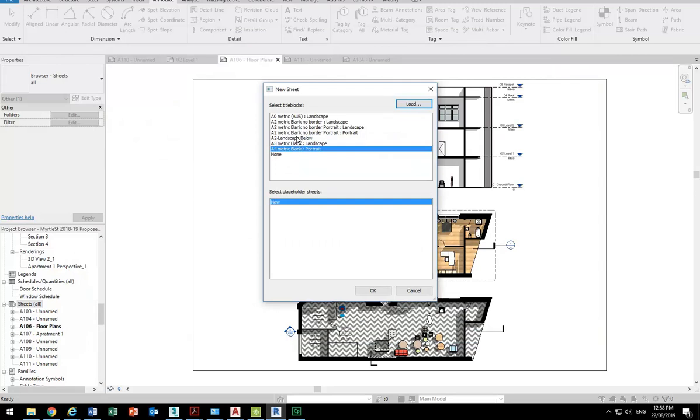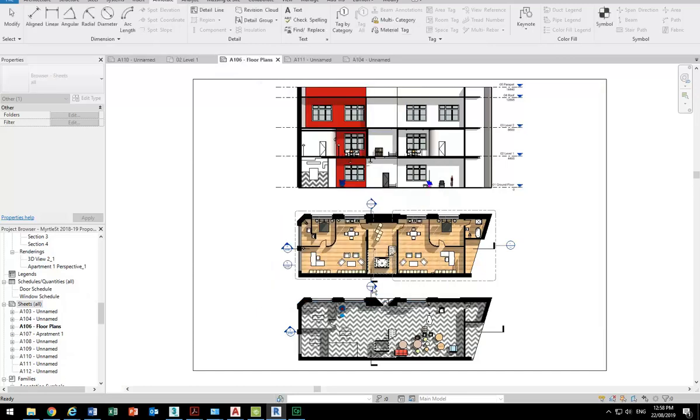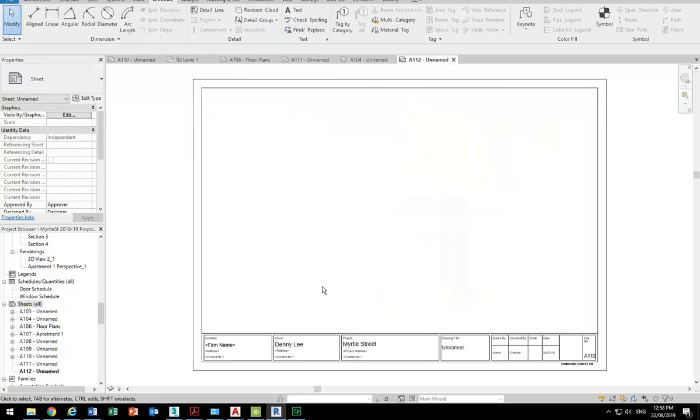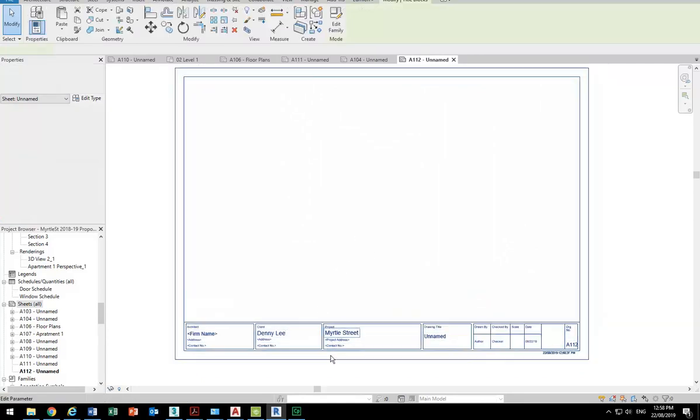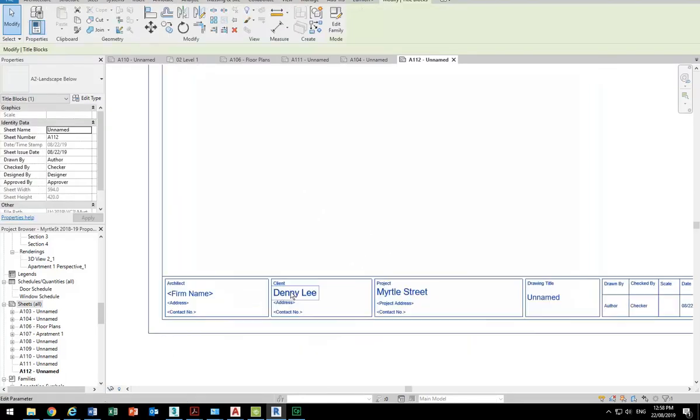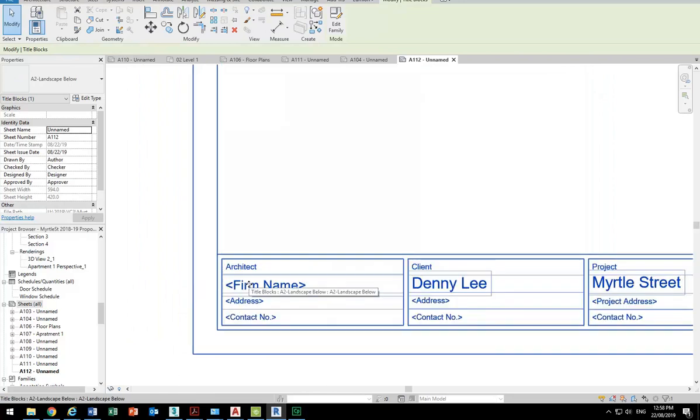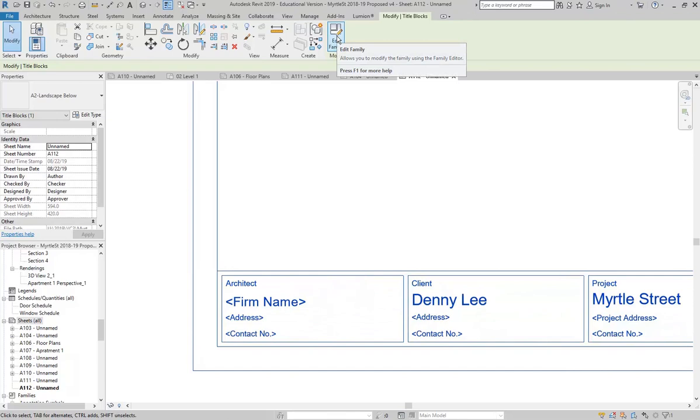And because I already had it loaded, though, I've got to choose it again from the list here. So I'll click OK, and new page with the title block. And you can start to fill in the details here, so if you click on it, normally you could change details like the firm name and everything, but the way this one's been done, you have to go and edit the family to do that. So I'm not going to worry about that. So this part I'll leave. But then over here, where it's got the name, you can put the name in, the client, I suppose.